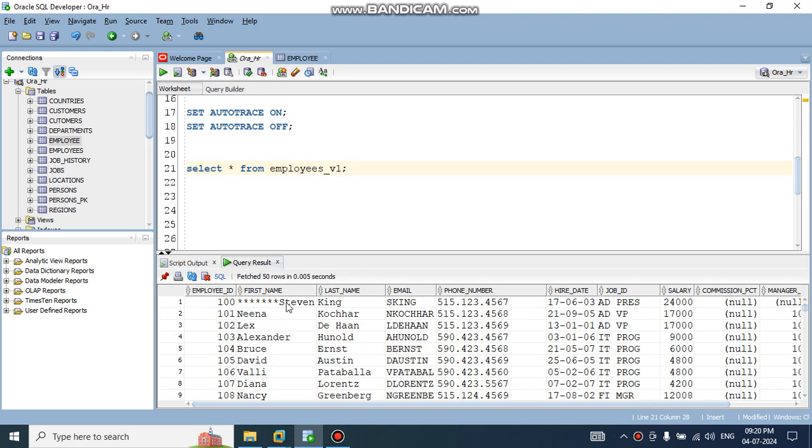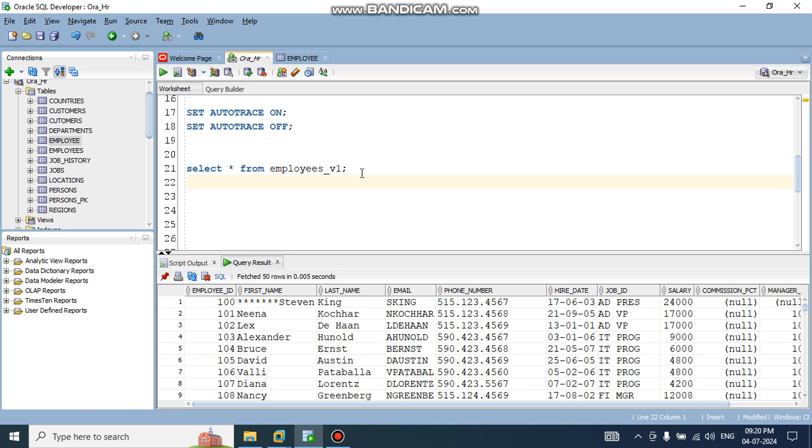So data is showing here, but you can see the employee ID which is 100, and with respect to that the first name is like star star star Steven. I have updated the first name column so that I can show you how the Ltrim function is working over here.